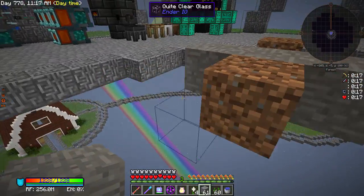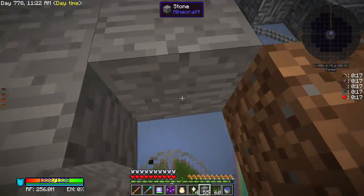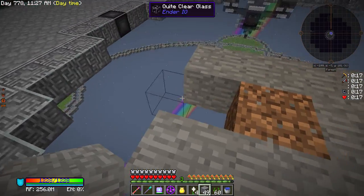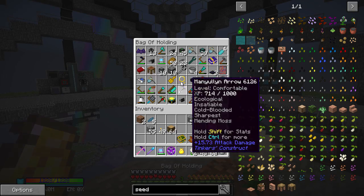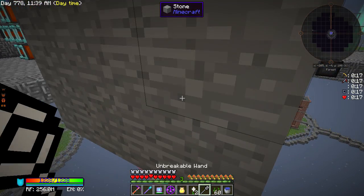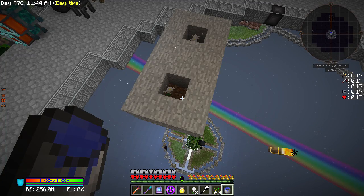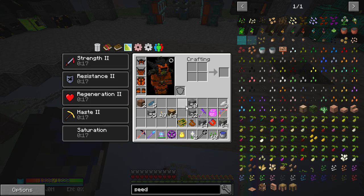you around here, and you'll see why I'm doing this in a second. It does make sense. Trust me. It makes sense. So we do one of you here. Then we get our unbreakable wand, and we just do that. Bam, like that. And this will slowly, very slowly change into living rock.